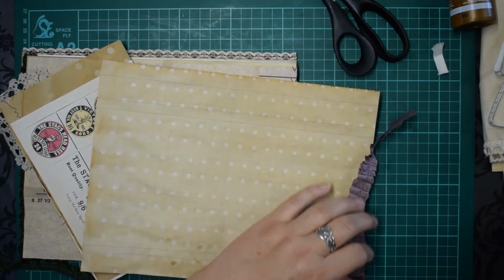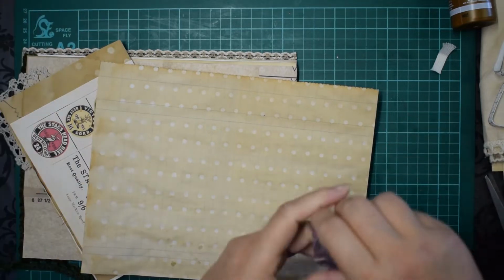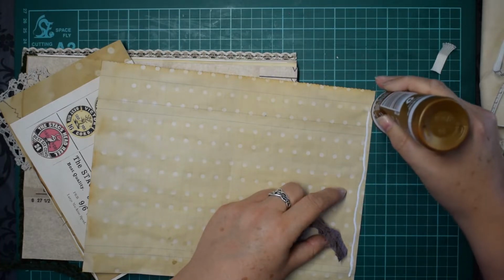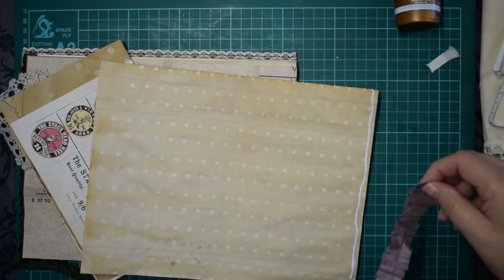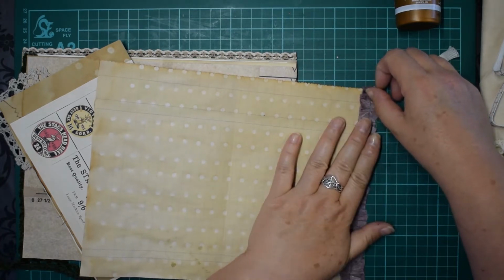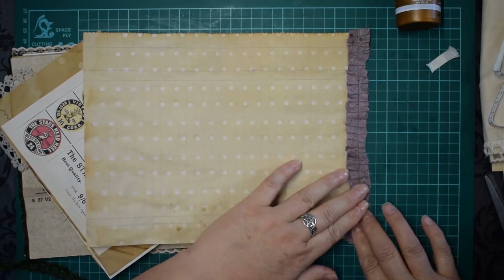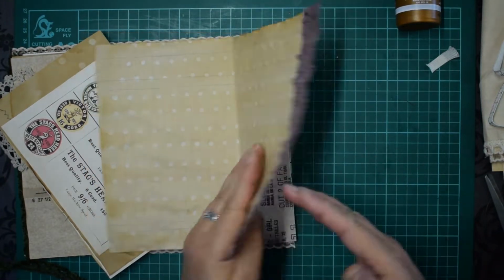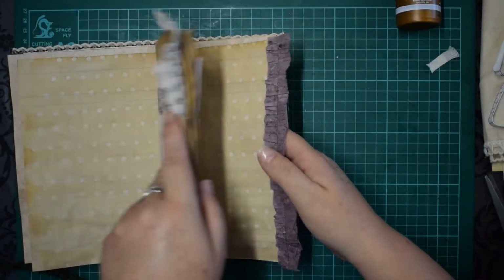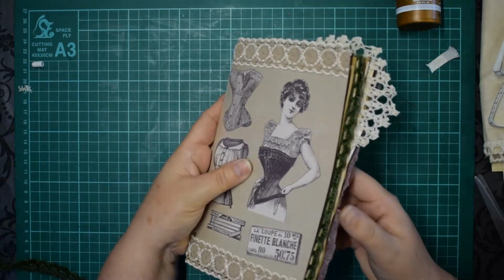And I'll show you how I do these ruffles in another video. They're very easy, and I love to sit with all sorts of different bits and pieces and make them. You can make them out of paper, they're lovely out of the actual sewing pattern paper. So there's lots of different things you can make them out of. I hope you can see what I'm doing. There we go. Right, so let me have a look and see. Yeah, I'm liking that.